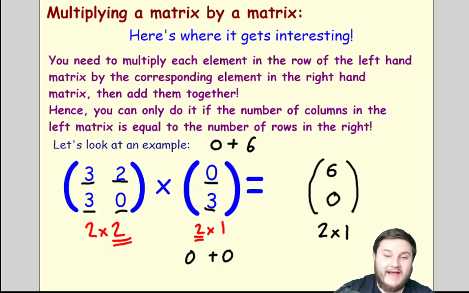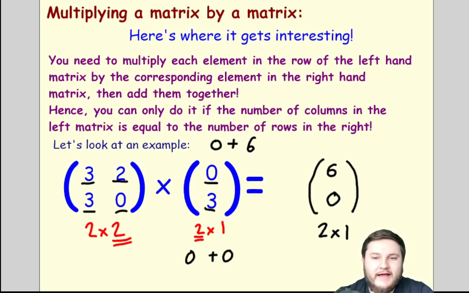Can I just point out that this takes a lot of practice? It's not something that just happens overnight. It's not just like you do one question, you think, oh yeah, I'll get that. Matrix multiplication tends to be one of the most difficult ideas. Not because the maths is difficult, you're just multiplying numbers, aren't you? It's because the order and the way you do it confuses a lot of students. So through practice, that's how it's going to make sense. But basically, you go across on this one and down on this one.